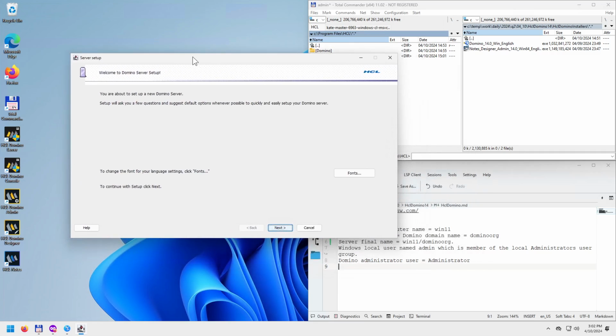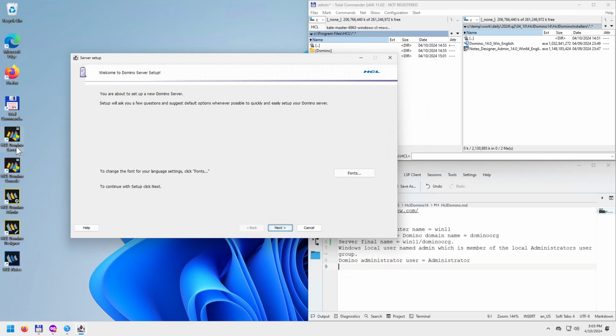Okay, so generally when you double click on the HCL Domino server, and it is not configured to run as a Windows service. If it's configured to run as a Windows service, then yes, it starts automatically when you start Windows. But if it's not configured, then when you double click on this icon, HCL Domino server, the Domino server will start with all of its components.